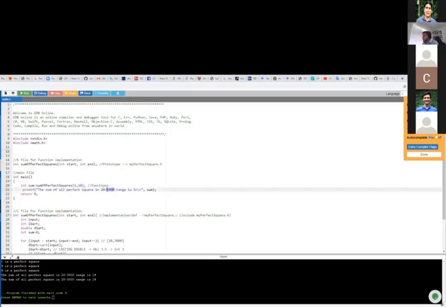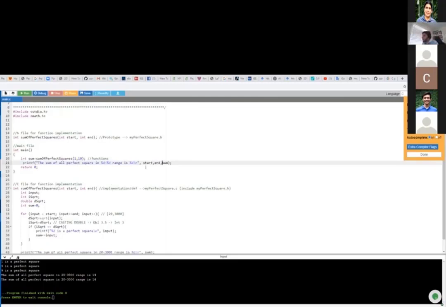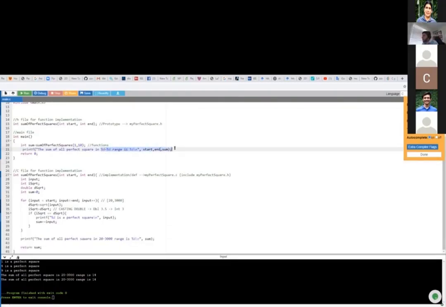But here we are still printing the same message. So if I want to update this printf as well, it would be %d-%d, and then here I would add start, end, and sum, right? So it's a good implementation to have multiple inputs and see how they are formatted. And I do the same thing here. But here I don't have a start and end. I would just give the number that I provided to the input.